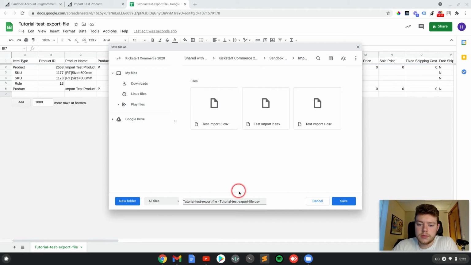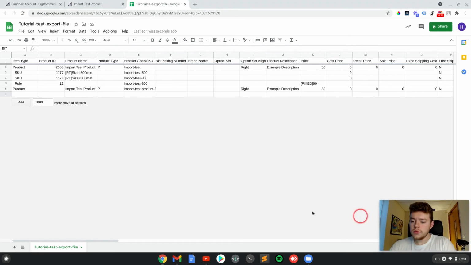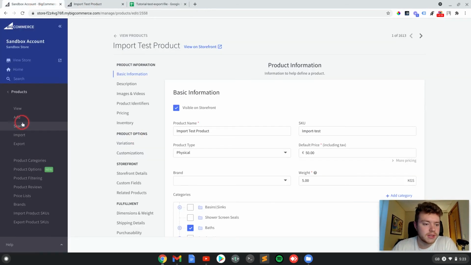Now, if we do this, we can save this V2. Right, so now we have our import file saved, and we can go back to BigCommerce.